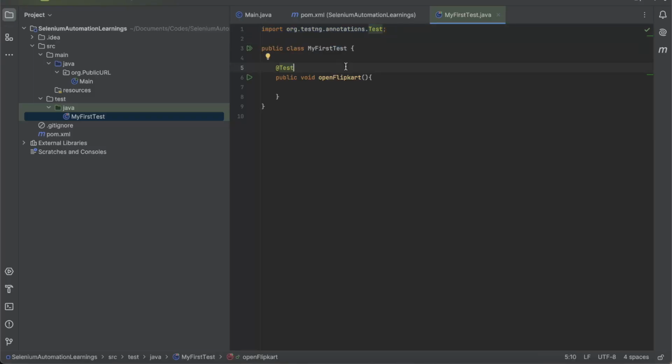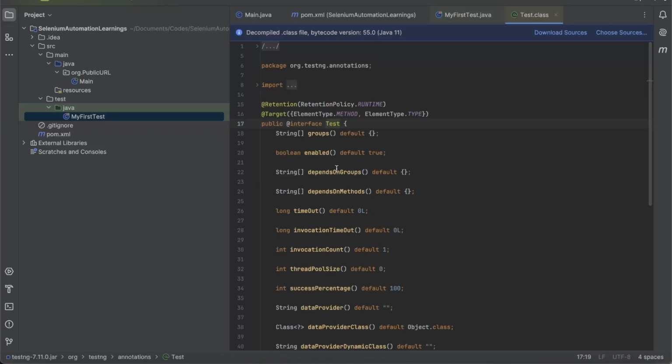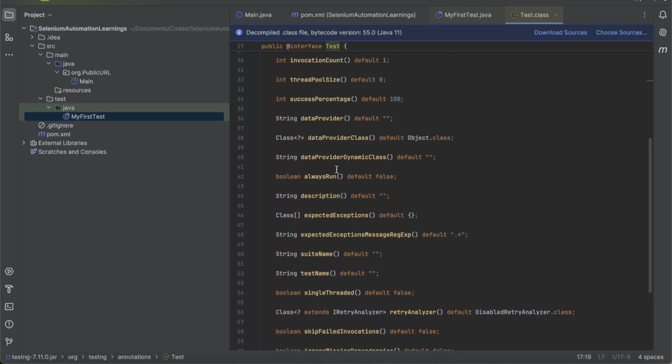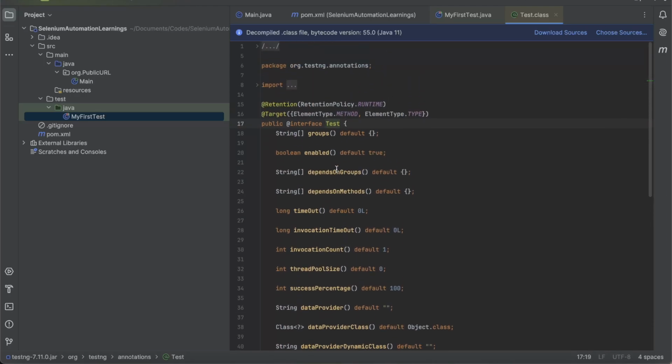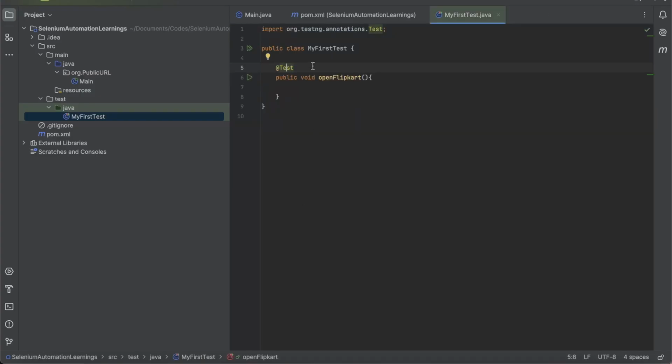If you want to go deep under this Test and what it does, you can just command and click on this Test. So as soon as you do it, you can see the entire class. Okay, so this is an add-on. If you want, you can explore this Test class as well, but I'll just explain in short what the Test class will do. It helps us to run this particular function. Before annotating this, you might have observed this green color button was not there. Now as soon as I have this @Test, this green color button has appeared. It means now I am able to run this. Now this is a runnable test for us.